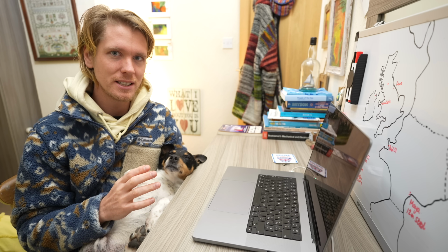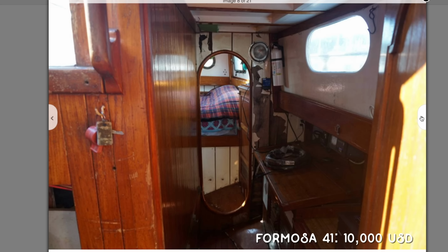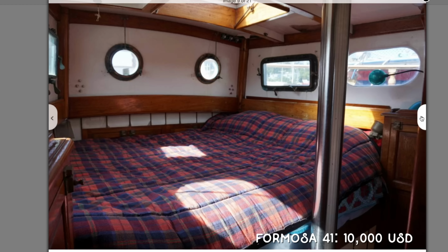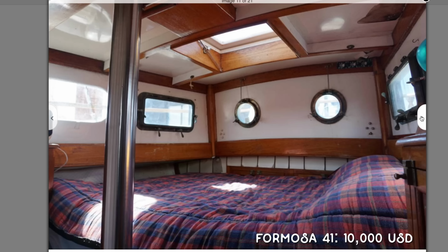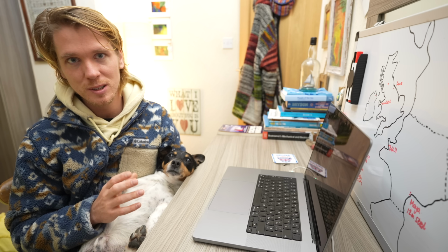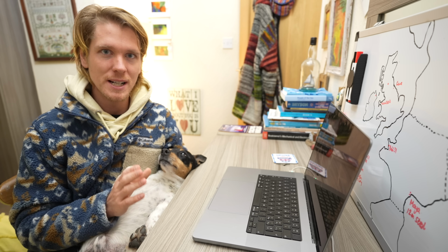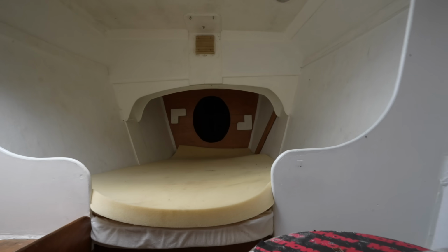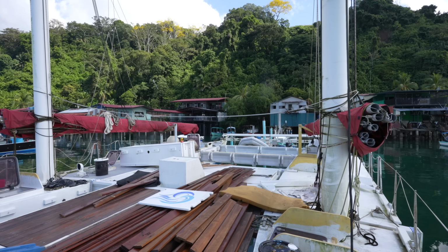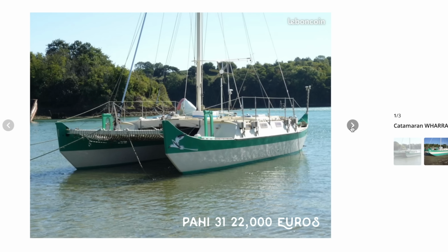The reason why I'm looking at a 40-foot monohull is because I really like the idea of a centre cockpit with a walk-through aft cabin. I think that it just separates the interior space. I think a 40-footer is manageable. I can also have the option to have crew, have friends and family. Obviously a Wildling catamaran, they also have a lot of berths as well and a lot of outside space, and like I said, it's going to be a lot of trade wind sailing close to the equator, so it's going to be warm, so the deck space is going to be really useful.